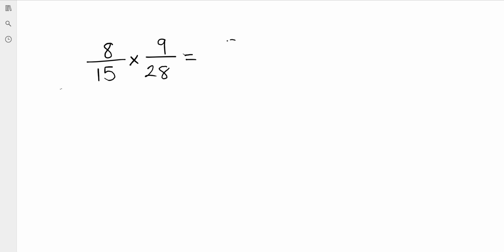And then you write it like this, 8 times 9 over 15 times 28. And you start looking, okay, 8, I can divide 8, like if you were simplifying fractions. So I can divide 8 by 2, and I can divide 28 by 2 as well. So this one becomes 4, and this one becomes 14. Okay, can I keep going? Yes. I'm going to divide this one again by 2, and this one becomes 2, and 14 divided by 2 is 7. Good. So I cannot continue with those ones. This one is a 2, this one is a 7.